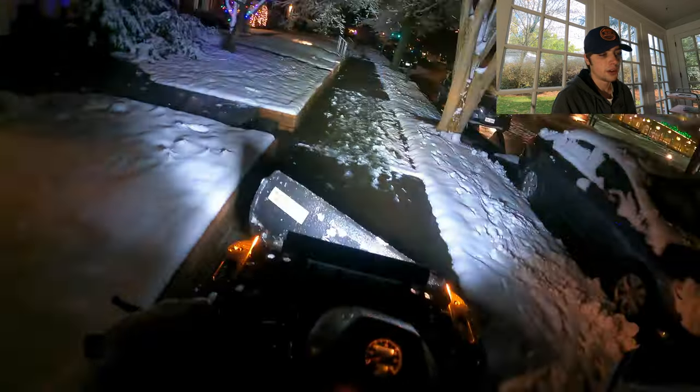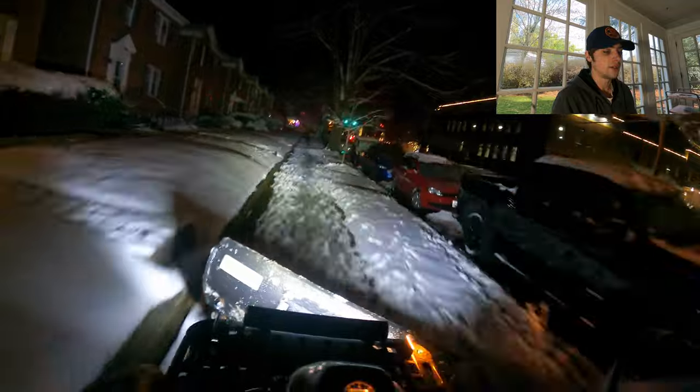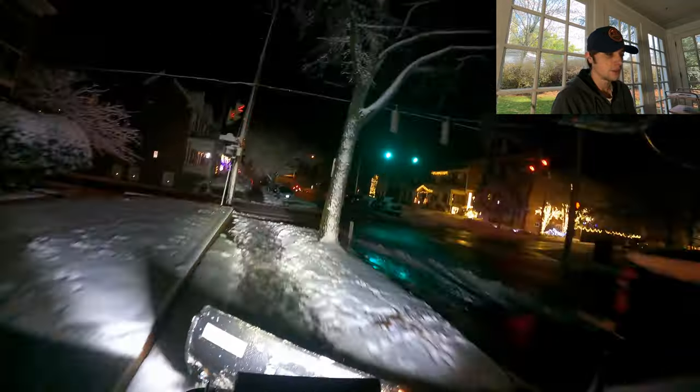So all right, now here I'm doing my row houses. I have about seven houses that I do in an area of town where all the houses are lined up in a row and they all have sidewalks in front of them. And the city actually requires you to clear your sidewalk in front of your house, because if anybody were to slip on the sidewalk in front of your house, they could sue you. So the landlord gets me to do this for all his rental properties.